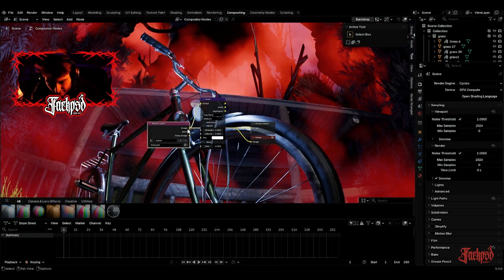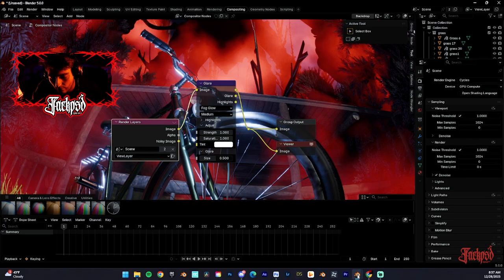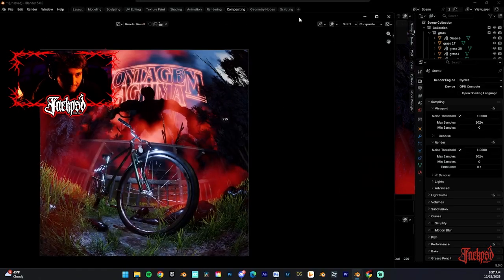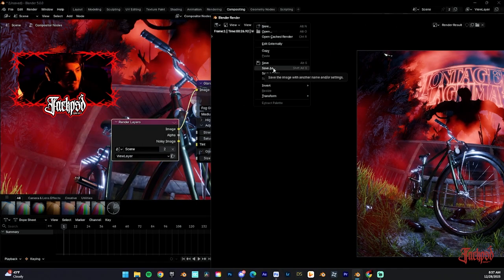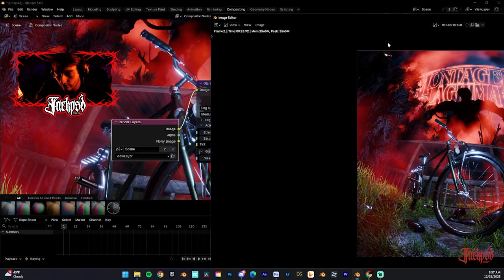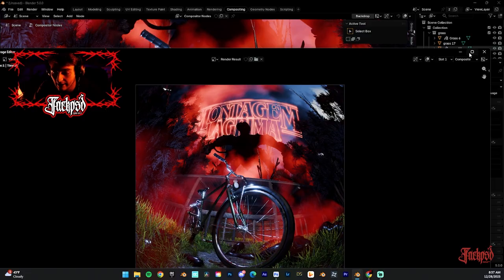Here's a before and after. That's the before, and this is the after. So that right there is about what we want. And once you see it in your render view here, like so, we're going to hit image, and then we're going to hit save as. My camera's blocking it, so I'm going to try and save as, and just save it to your files. And that's what you're going to bring into Photoshop for color grading and fixing the blurs.